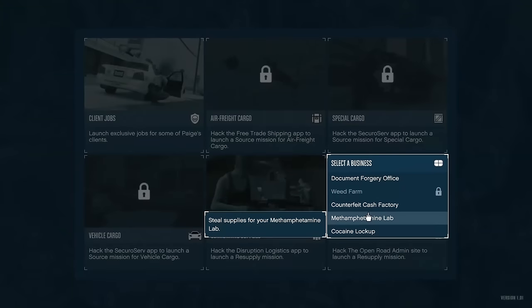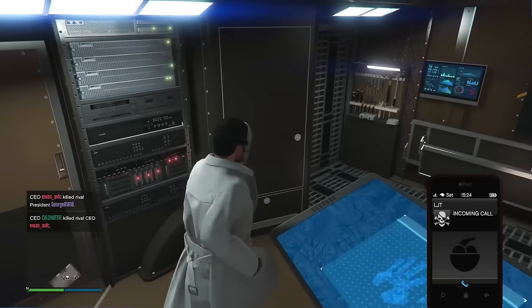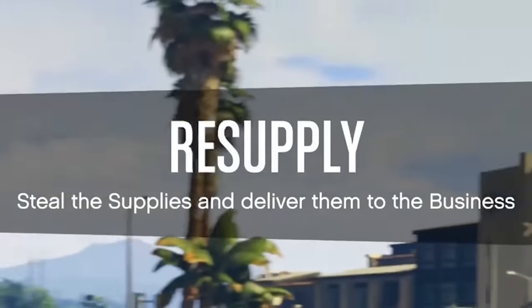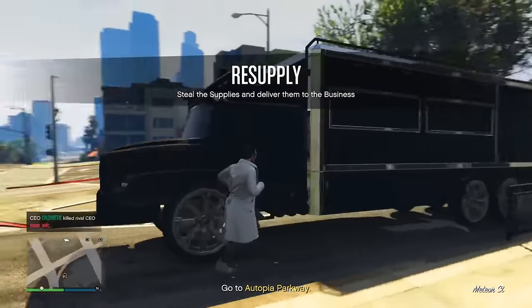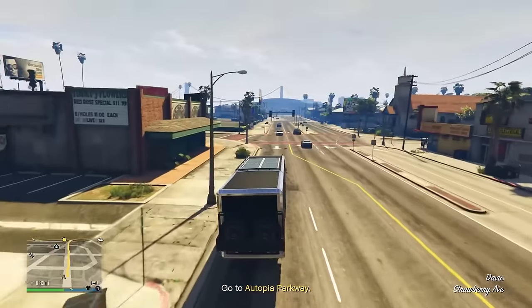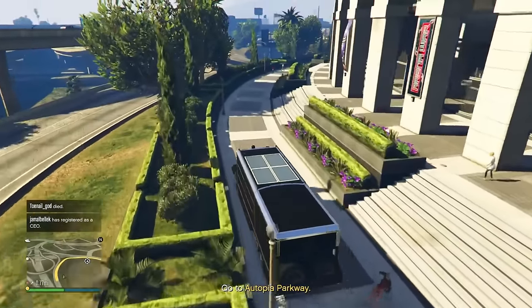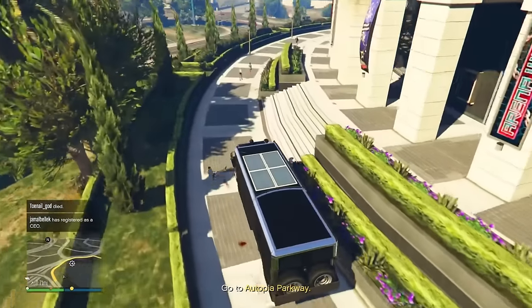Okay, we're gonna do another biker supplies. Let's try doing the meth lab one. I'm gonna fast forward straight till the actual loot though. Autopia Parkway. Okay, that's like 2 miles away. All right, we might have to improvise, and we got to do this super fast. If I do die right away with it again. Bro, what kind of detour am I taking right now? Bro, you can't even get out of here?